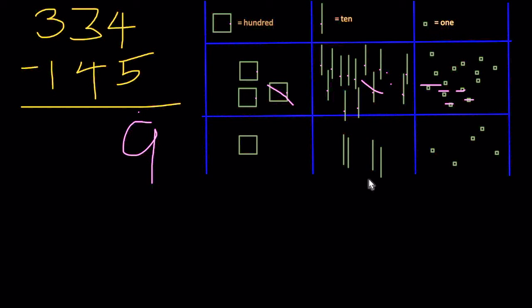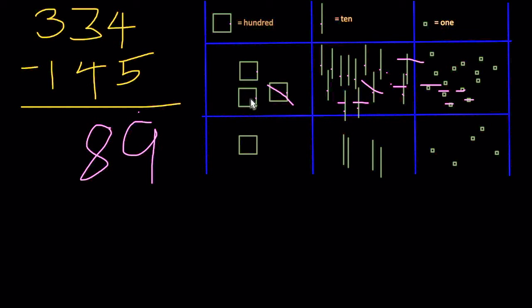right here. So now we're going to try doing the tens. So we're going to take 4 away from 12. So now we have 1, 2, 3, 4, 5, 6, 7, 8. So we know that this is 8.